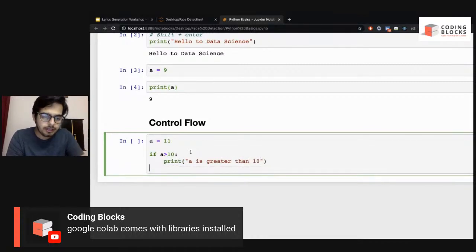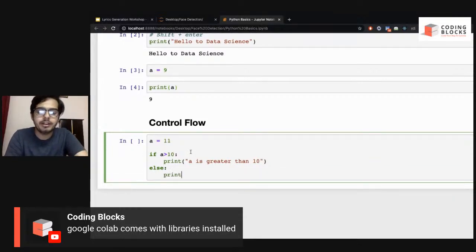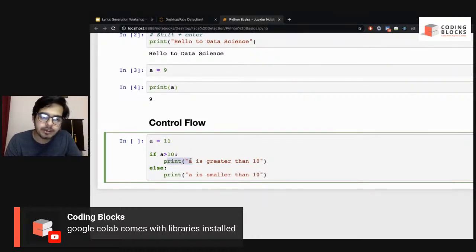Otherwise, else, and again instead of parentheses you have to put a colon and write print a is smaller than 10. Since this is an if else condition, either this statement will execute or that one, and since a is 11, this statement will execute and the second one will not.